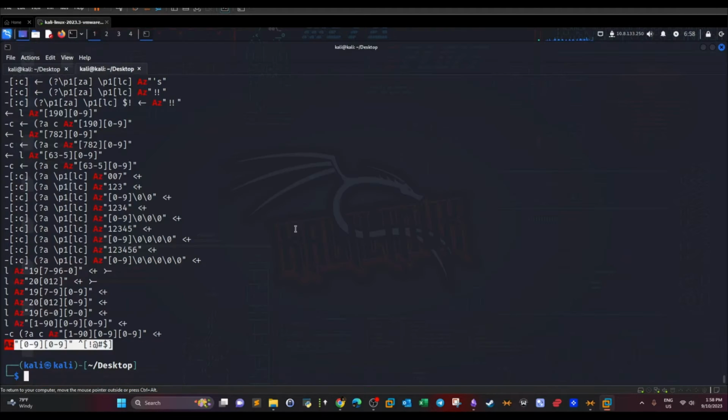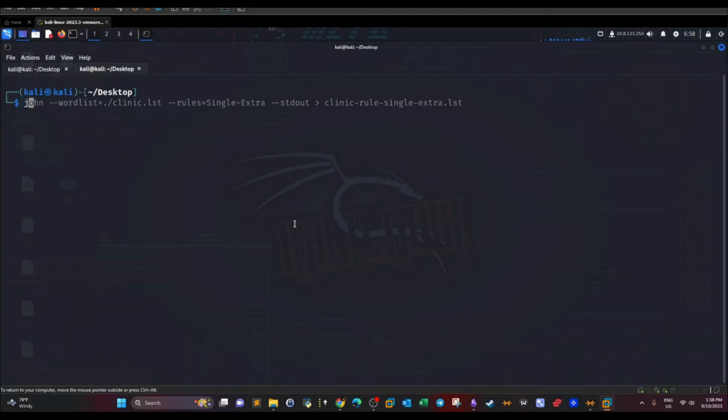Let's go back. So now I'm going to say John again. So this is the word list, the original word list, and here you can name the output rules. I named it rules list.list, and here you name the rule. Since the rule name that we created was THM, that's the correct command to execute and create the word list. I'm not going to do that because I did this already, guys. So just execute the command, you will get the word list.